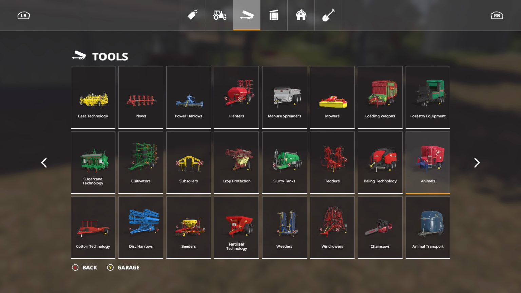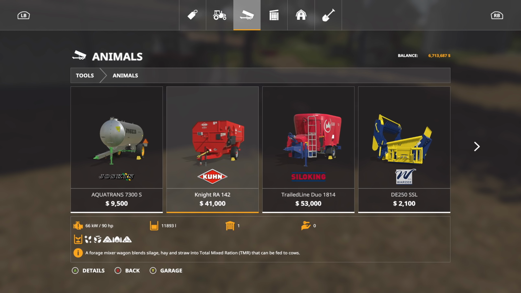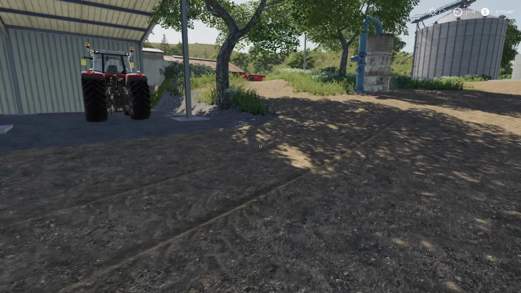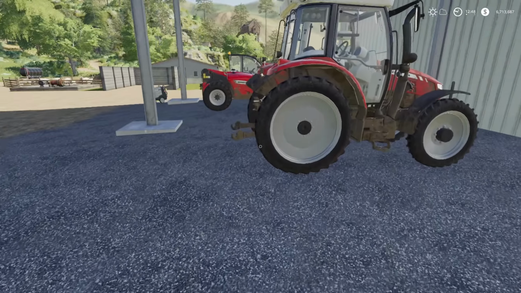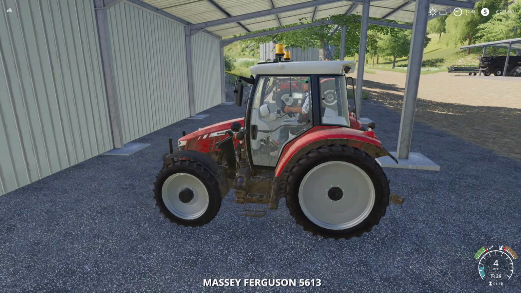So let's run in here. Where is animal transport? Here's animals. There we go. That's what we want. However, we already own one of those, it says, so that's going to be nice and easy. And we've got a truck that can pull it. The only thing is, we need to get that straw down here. So I think we could take this. Let's jump in the small massy here.